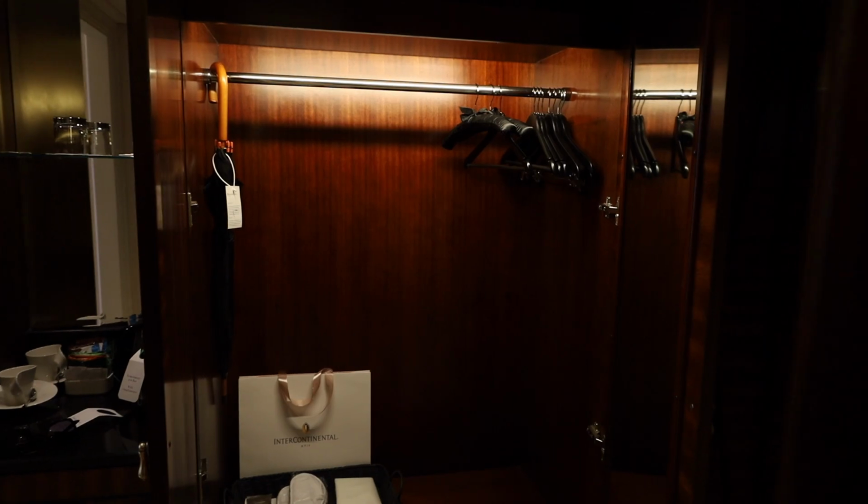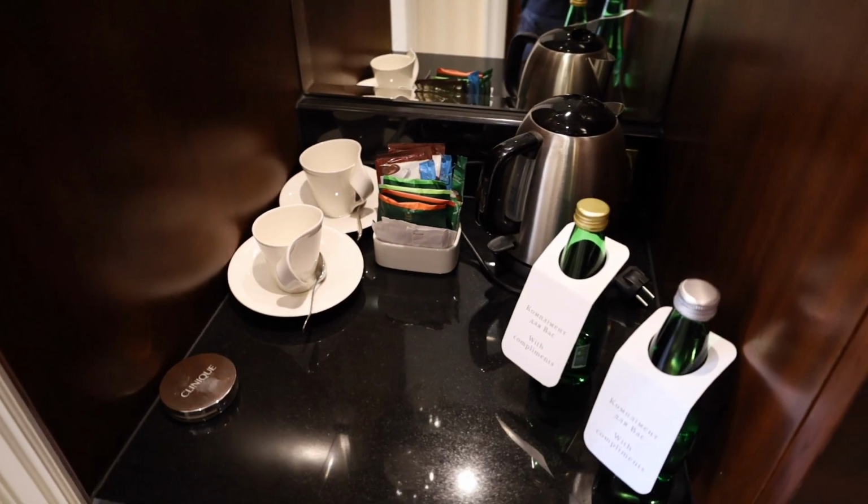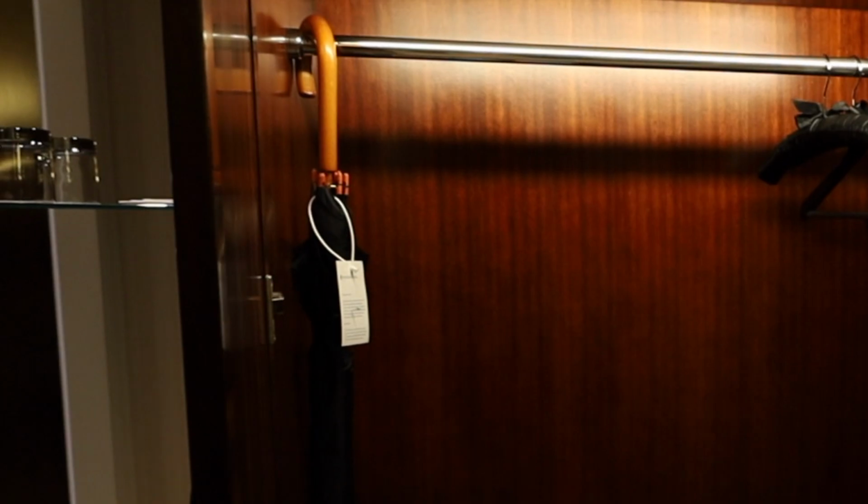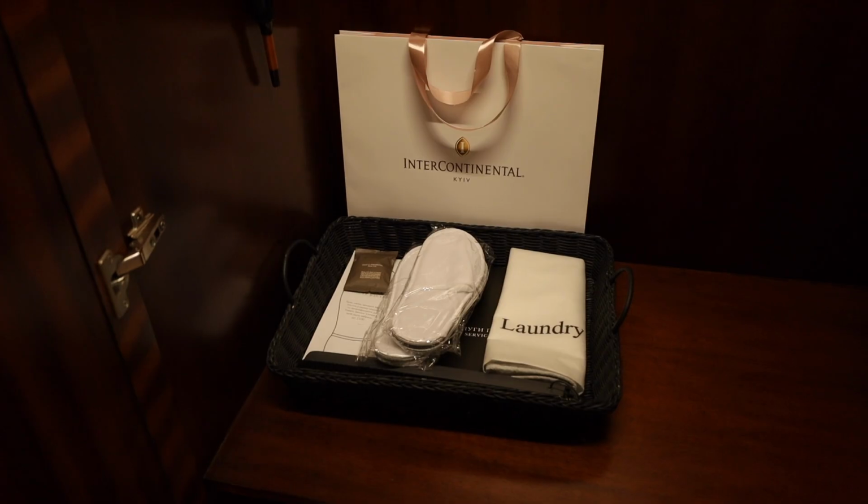So guys, we have a bathroom, so easy, you don't need to request it. This hotel opened in 2008, not that long ago, but everything looks a little bit old and dated. Well, anyways, due to its very strategic location, it's one of the most expensive and luxurious hotels we have in Kiev. So here in the hall we have a closet with a mini bar and instant coffee. Instant coffee is more common in Europe and Ukraine as well. So if you never tried instant coffee, go to Ukraine and try it. In the closet of course we have a safe, and an umbrella, which costs like $12.